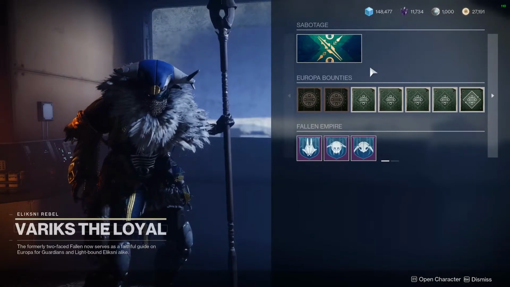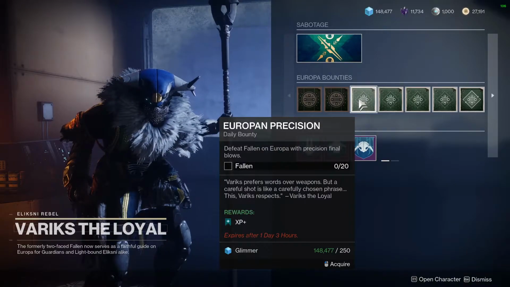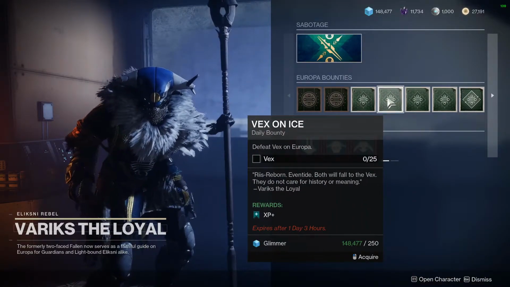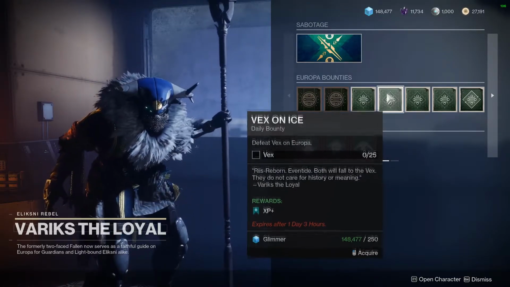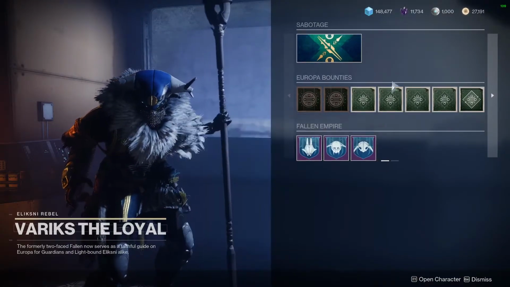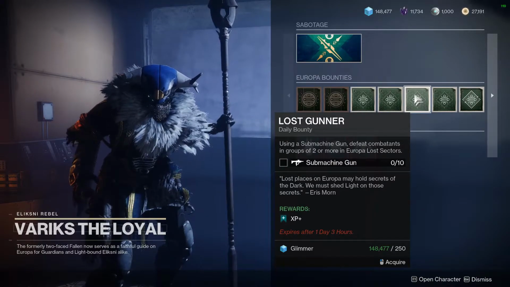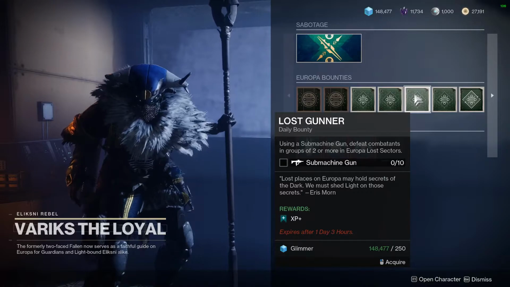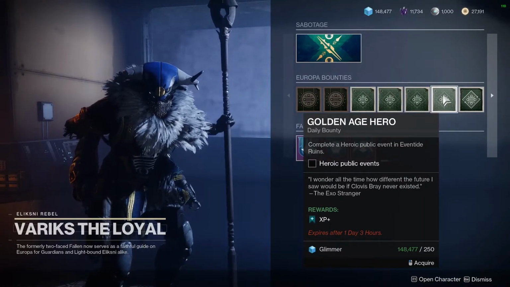Back to Varrix, see what he's got. Feet falling on Europa with precision final blows. Easy. Pick it up. Defeat Vex on Europa. Easy. Also, it's probably going to be done in these lost sectors that you should be doing. Using a submachine gun to defeat combatants in groups of 2 or more in Europa lost sectors. Again, you're already doing lost sectors. Pick it up. Complete a heroic public event in Eventide Ruins.